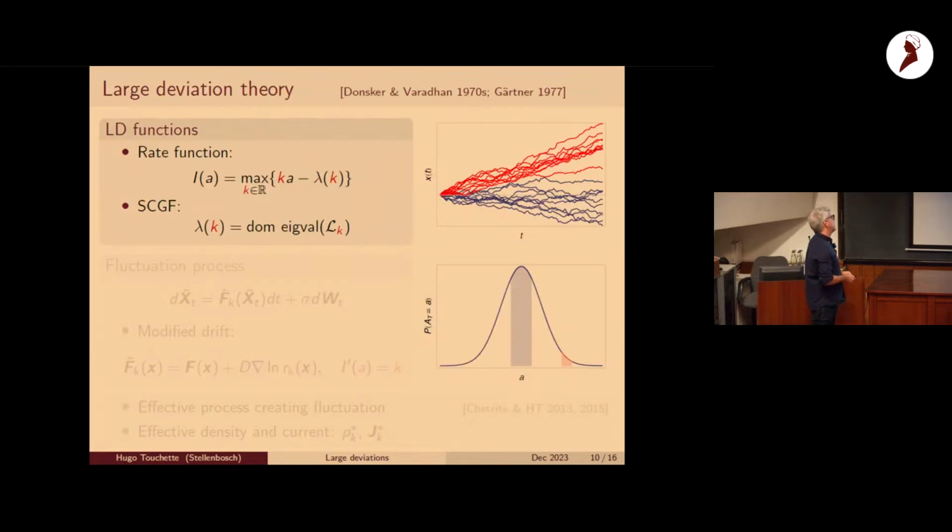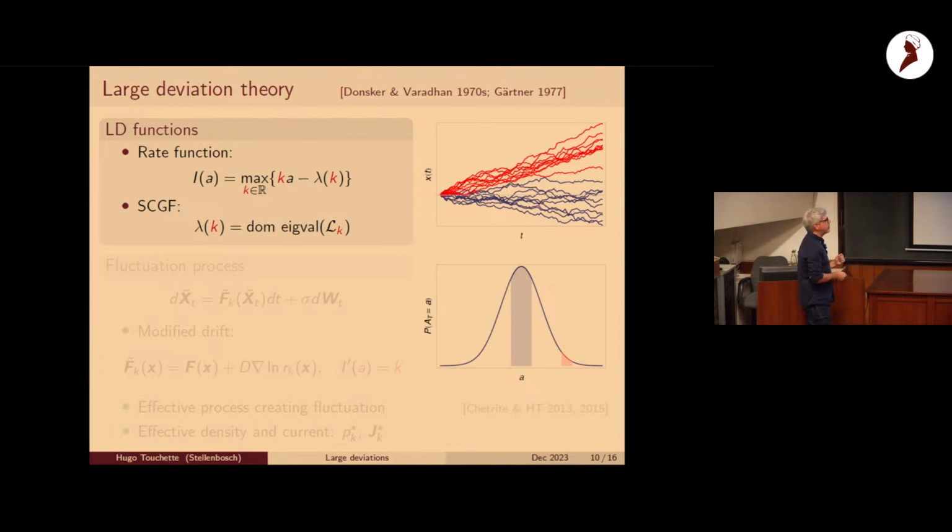We follow this theory of large deviations that has a long history, but most of it was developed in the 60s and 70s by Varadhan and then Donsker some time ago, and then generalized later on by Gartner, and there's a long list of mathematicians who've worked on this. Essentially, we calculate this rate function via, as I mentioned before, not the probability directly, but the generating function. The generating function has this exponent that I mentioned before, this lambda k, so that's the exponential form of the generating function.